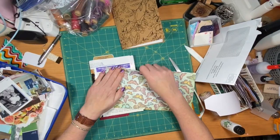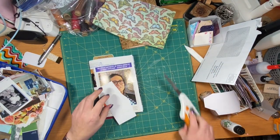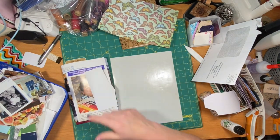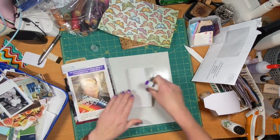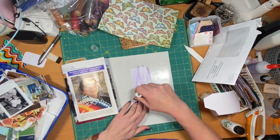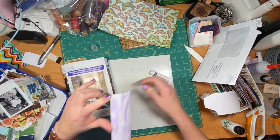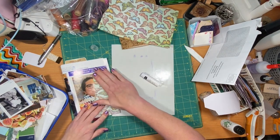So depending on how you want to do yours, I cut some of mine straight down. I cut them straight. Some of them I tore. So I'm going to start with this one. That way you can see the difference in thickness. All I'm going to do is put this right there.